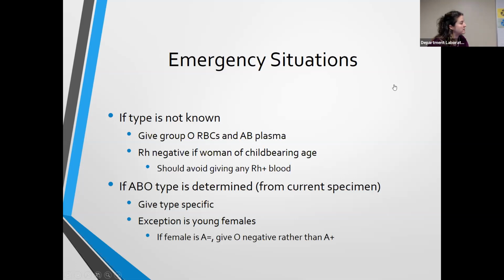And then once you receive that sample, you determine your ABO, then you can transfuse type specific, all right? Because then we know what their ABO is. We know if their IAT is positive or negative. We can cross-match units on them, all right? In blood bank, we will always try to give type specific. So if your patient is A positive, we will try to give them A positives or A negatives. If for some reason your patient has an antibody, then we might go outside of their type specific. We might go into the O group, all right? But usually we try to give type specific.